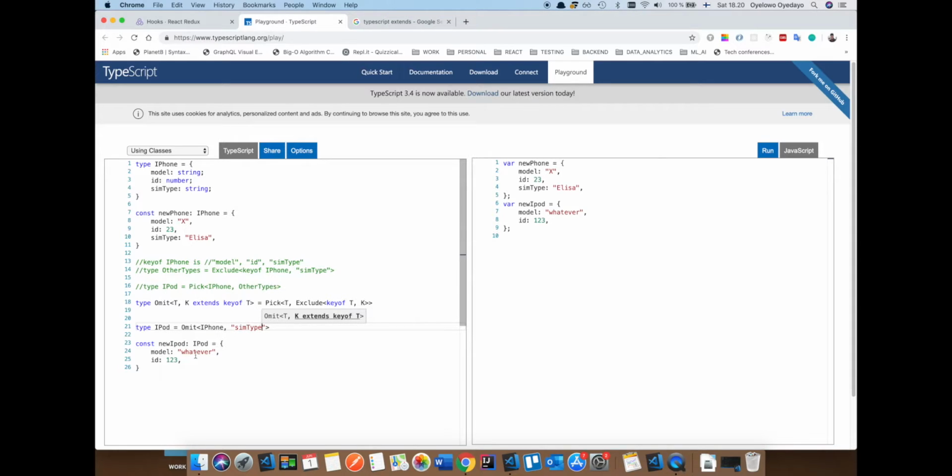And this still works. If you're trying to do something like same type again, it's not going to work. This is really nice if you have a huge object and you just need a subset of the object, then this comes in very handy. So this is how you can create your own custom implementation.